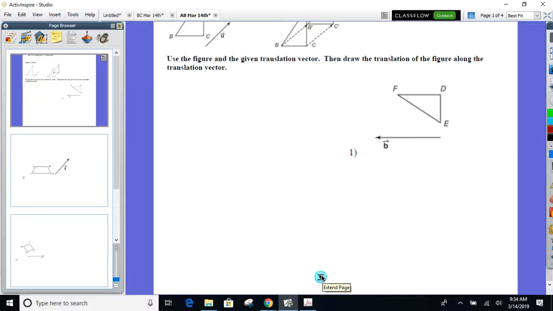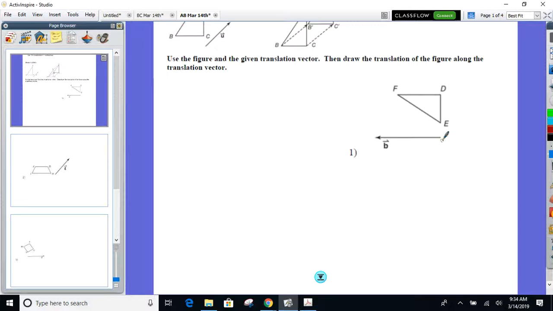Here's what you're going to be given. I'm going to give you a figure, in this case, triangle FDE. And remember what this was called yesterday? We drew them ourselves on the graph. That's a vector. Quick recap of what this is telling us. The vector tells us which direction to slide, and ready? The length, the distance you want to slide. So every single point on triangle FDE is going to go this way, that distance. Does everyone see what we're doing?